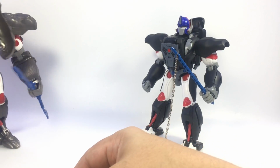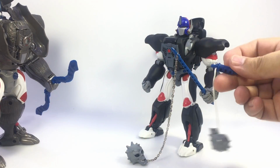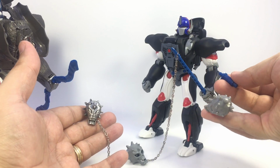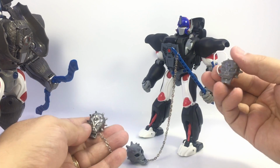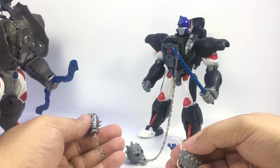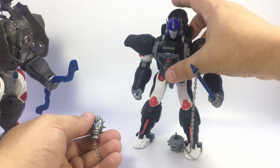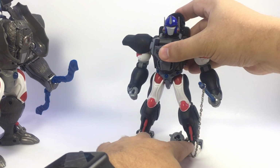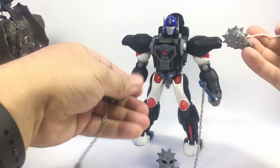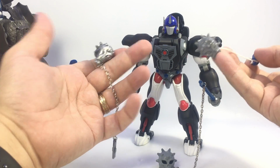And just for fun's sake, here's the original one that's stored in the arm of the original Primal toy. So there's all the maces together. They're Morning Stars, I guess, at this point, when they're not Morning Star. Ball and chain? I don't know. Anyway. Ha-ha! There we go. Had to happen at some point. But yeah, so there's all the maces, the hammer, ball and chain weapons together. Flails, whatever you want to call them.